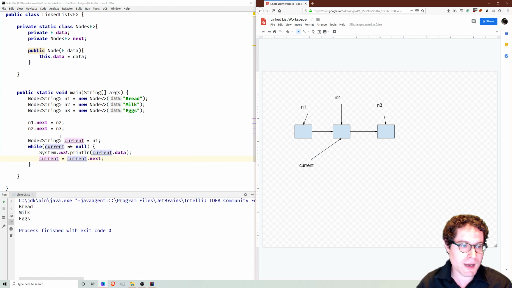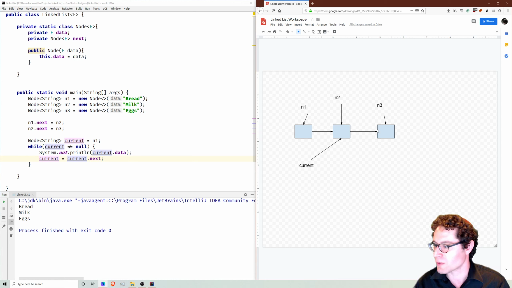Now essentially imagine we are taking a finger and just moving it along. That is what that line is doing. Current is equal to current.next.